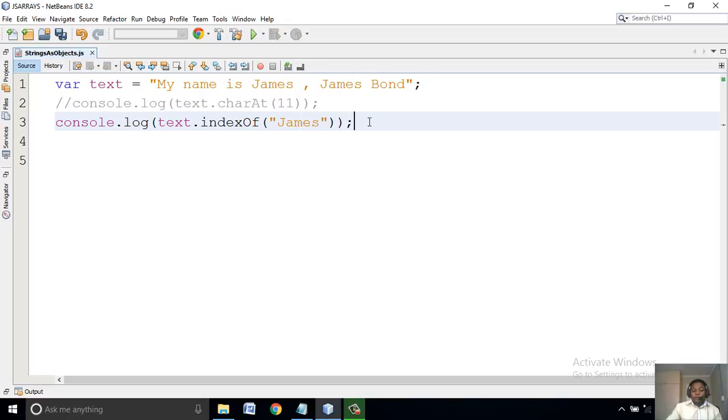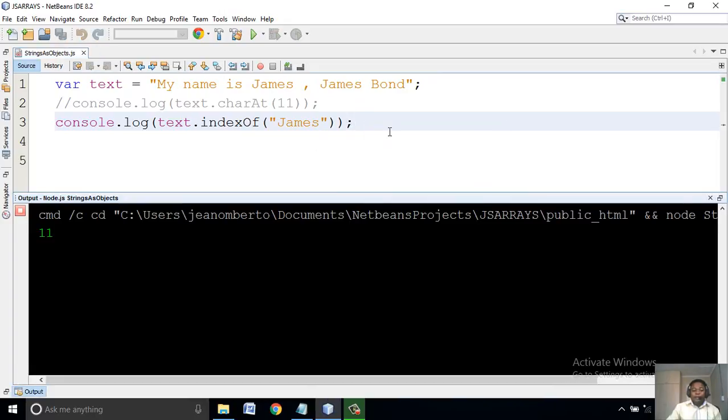So now if I run this code, like the explanation said, we are going to get back the integer, that is the position where this particular value has been found in our string. So I will run this file again, and I can see that this is at position 11. Okay, so it basically goes and finds the position of the first character, which is of course at 11.